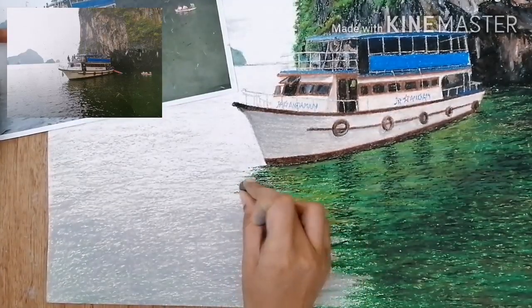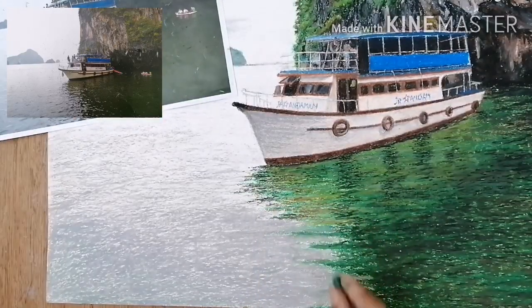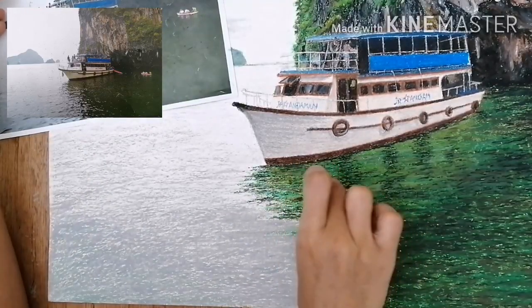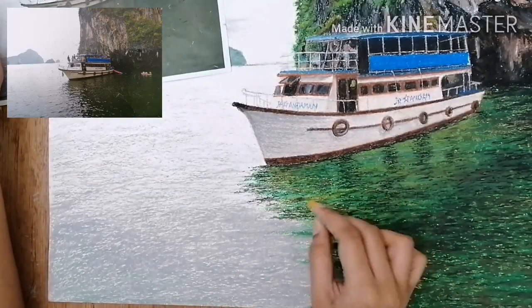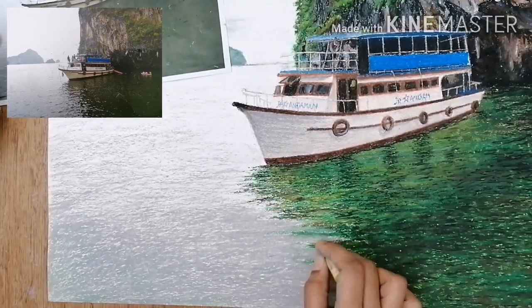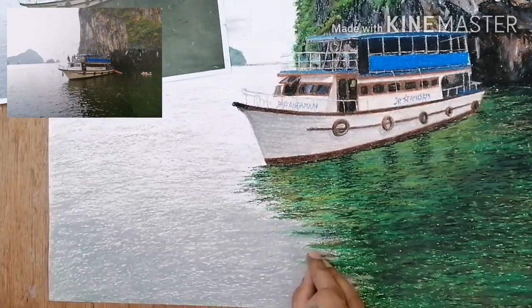Here I've started detailing the water again. So I'm adding some black and some burnt umber into the water for the dark areas. I'm also adding some yellow ochre into some areas in the water.